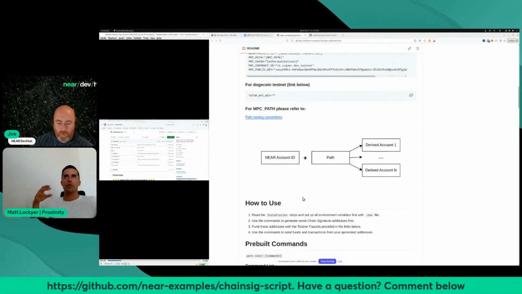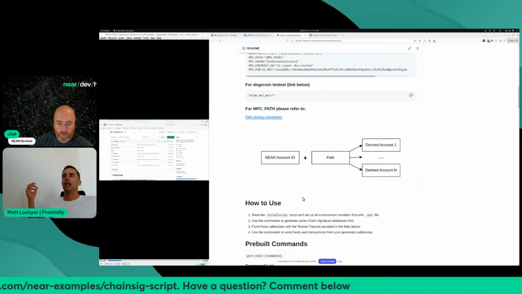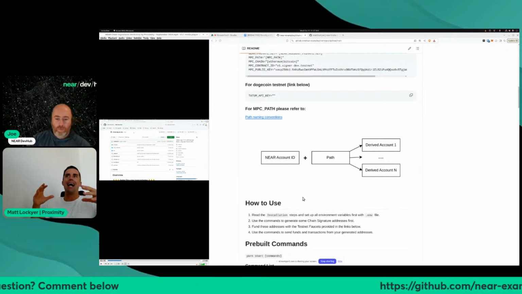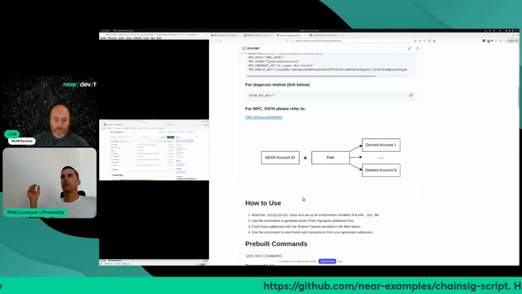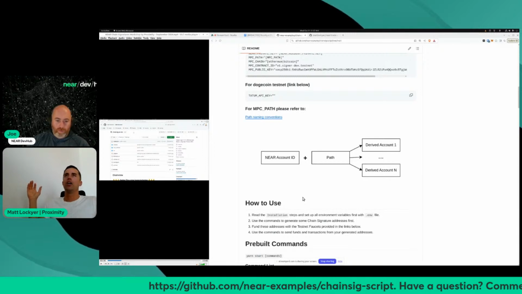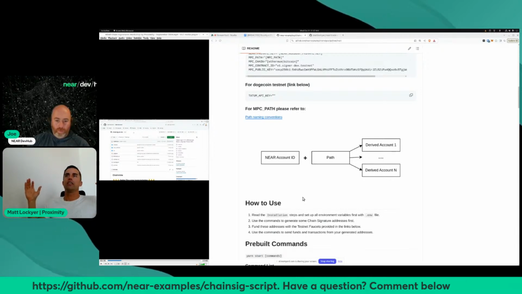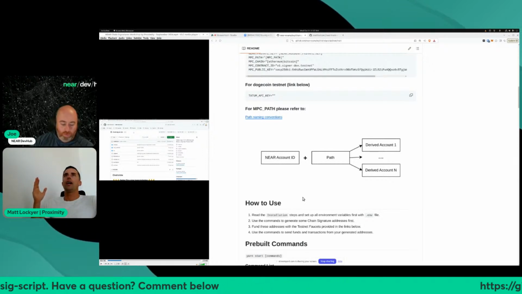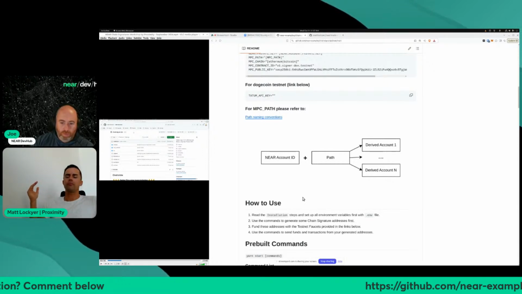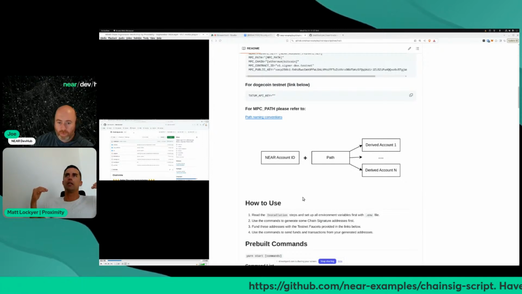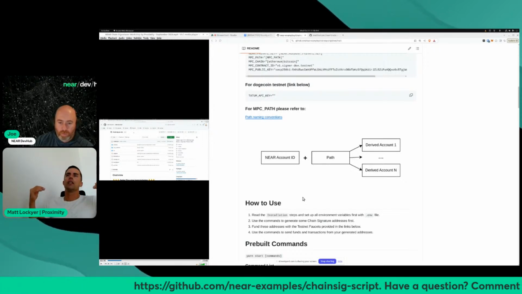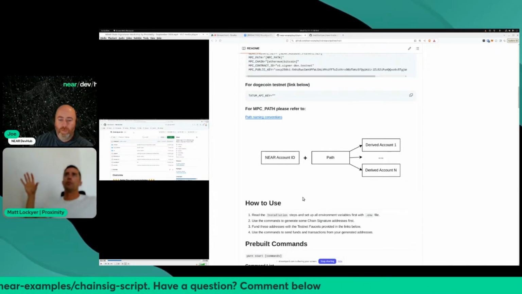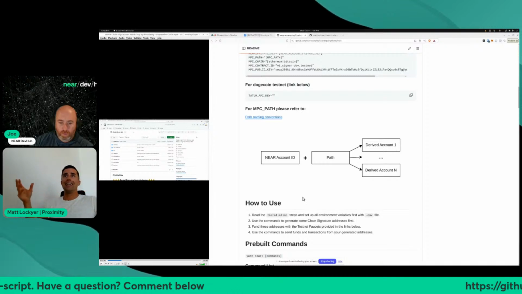We all know that on different blockchains, Ethereum, Bitcoin, what have you, all the transactions get hashed at some point, whether it's a SHA-256 or a Keccak hash on Ethereum. All the transaction details get hashed down into 32 bytes. So how do you sign those 32 bytes? Well, that's where the chain signatures team came in, and they created this protocol that allows us to use a multi-party set of nodes to produce a secure signature for any hash.